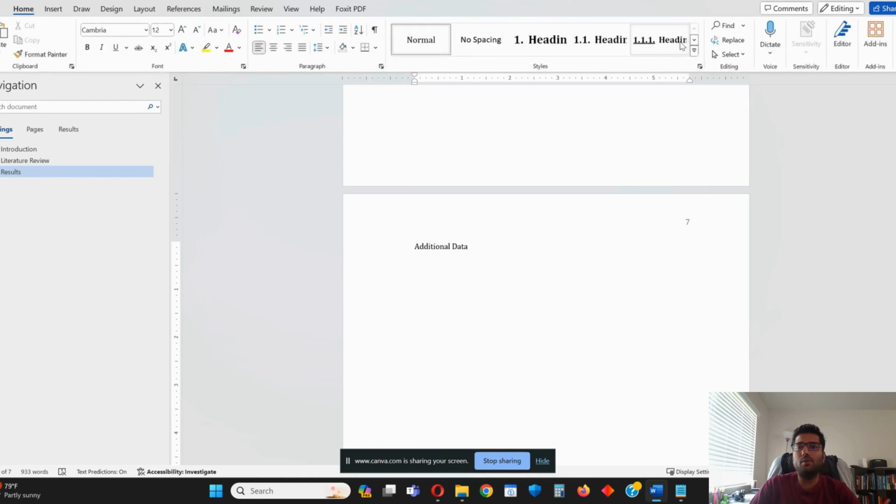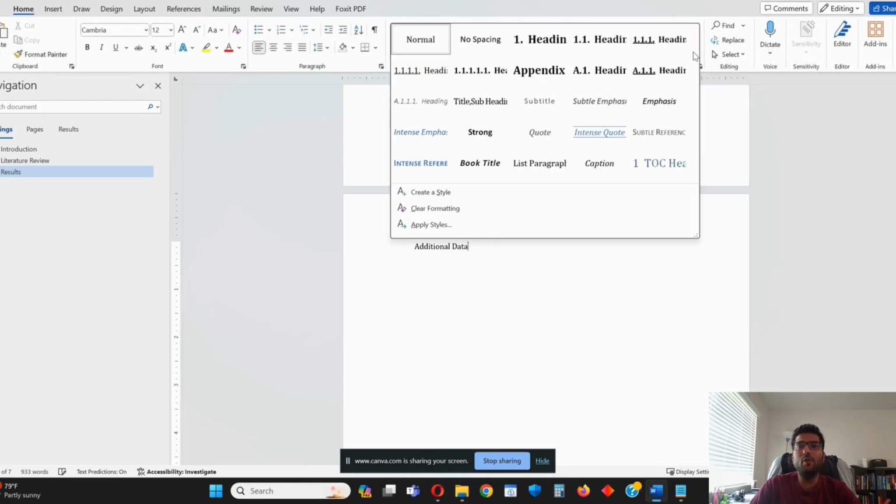And I'm going to go to my headings. Notice that I have all of these heading numbers created for Word to identify which is what. And heading 6 is what I used for appendix. There are plenty of YouTube links and web pages that can direct you on how to create this multilevel number list. I'm not going into those details. But essentially, this is going to be important for how you create the figure number, figure A.1 in this case. So heading 6 is important, or whatever, heading 5, just note which number you're using for the appendix.